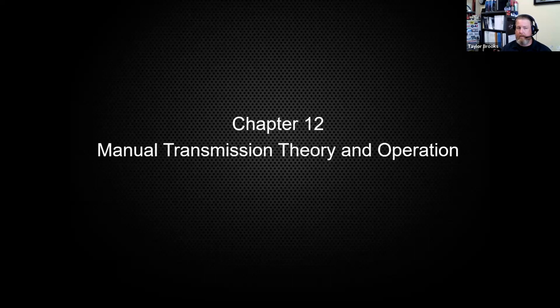Today, we're talking about Chapter 12, which is the theory and operation of a manual transmission. So, we're kind of jumping ahead from where we left off in the textbook. We're jumping into transmission systems because we talked about clutch systems, so it makes a little bit more sense to go in order of how the powertrain is laid out in the vehicle. We already have a firm understanding of how our clutch is going to decouple and couple our engine and transmission together. Now let's talk about the construction of the transmission itself.